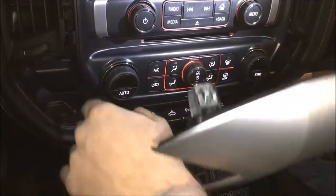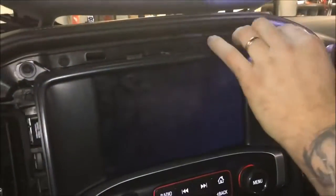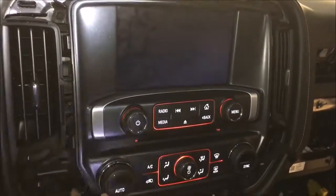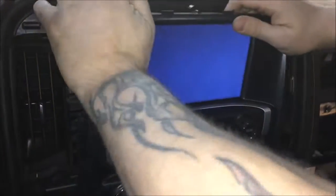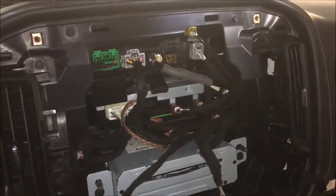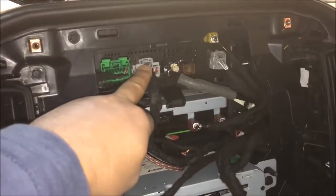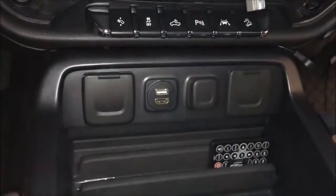Unplug your connectors for your heated seats. Then you've got 4 7s around the screen. We're going to zap out. And again, I've got some equipment behind here, so don't pay attention, but this is the plug we're going to be working with right here for the audio. That's going to tee in. So right now on this vehicle, I think we're going to mount the brain down here behind this console.